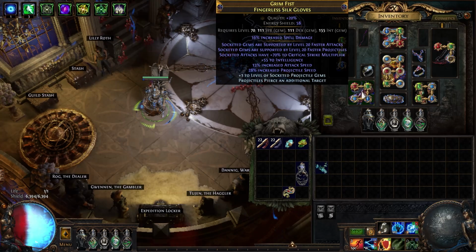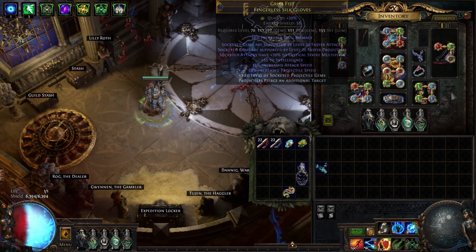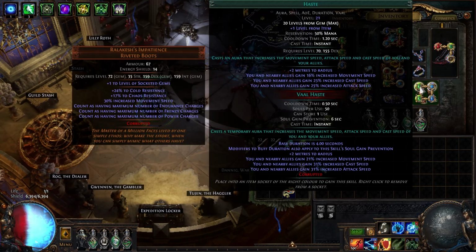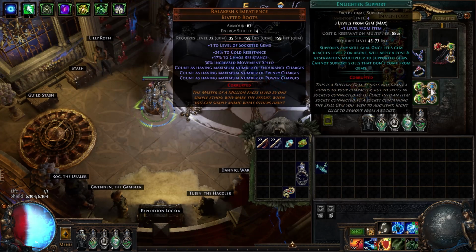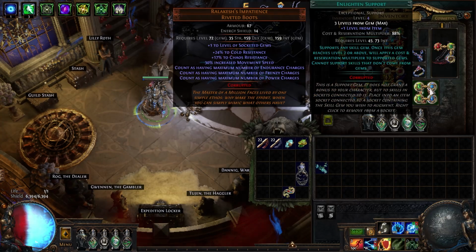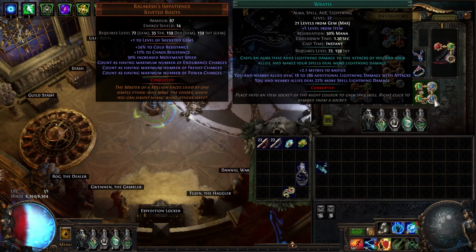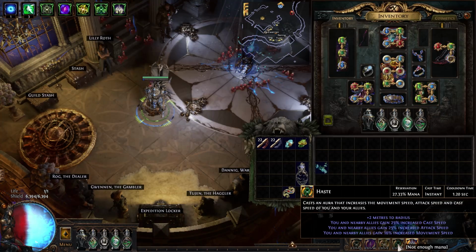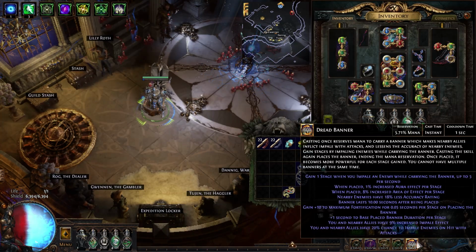And of course, because of the gloves that we have, Kinetic Blast is also linked with Faster Attacks, Faster Projectiles, and it has 70% to crit strike multi. For our 50% auras, we're running Grace, Wrath, and Haste, and we're linking it to an Enlightened 3, which gets boosted by the +1 level of socketed gems to Enlightened 4, which just gives us more RMR, and we can run our 50% auras and 2 more general auras.